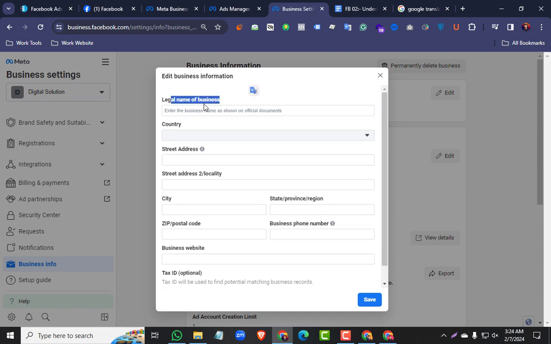The first information is my legal name, the most important thing, then the country, the street address, the city, the zip code, my business website, the tax ID, the phone number, and the status, the total information Facebook needs. We send the total information to Facebook. Facebook optimizes our business or our page very precisely, and it is very beneficial. So we can send all kinds of information to Facebook. Then we can save it.